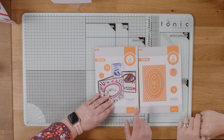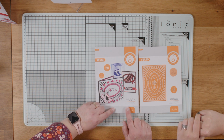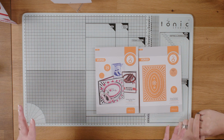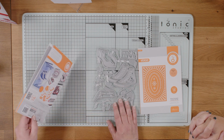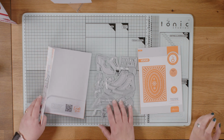But not just that. We were looking at this die set the other day and I said, this can't possibly be the whole die set, because we just had so many amazing samples using so many different shoes. Isn't it tiny, this little die set? Little die set, but look how packed it is. Oh, look at those daps. Oh, they're lush.